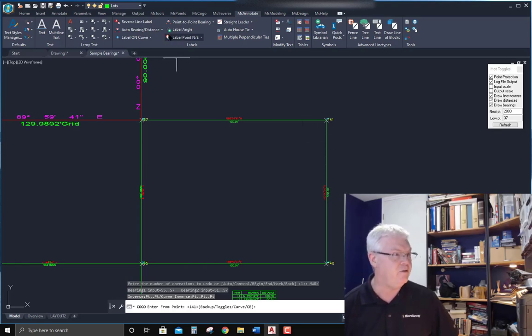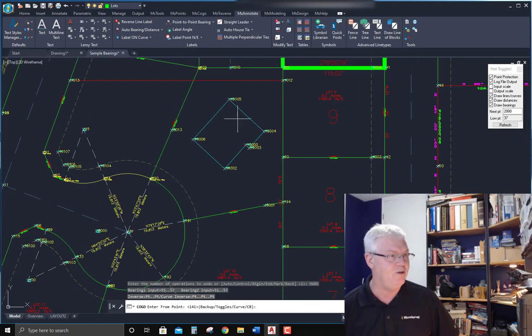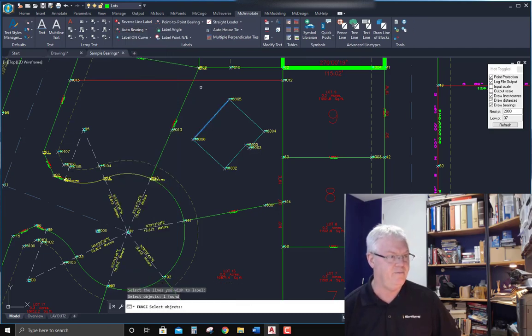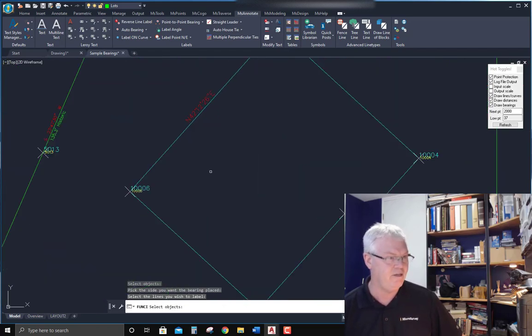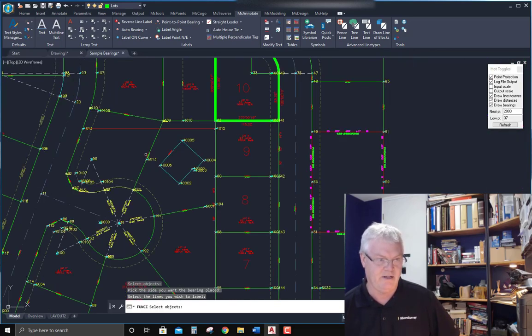So I'll show you how I could do a manual line label, and I think for an example what I'll do is I'll zoom in here on this building because later on we're going to do a computation with it. So let me add an auto bearing label to that house line. Pick on the line, hit enter, and there's the label computed and plotted for me, and it's also associated with this line, as you'll see later on. And so you've got lots of tools in here for different types of line labels. So you've got arc labels and leaders and so forth.